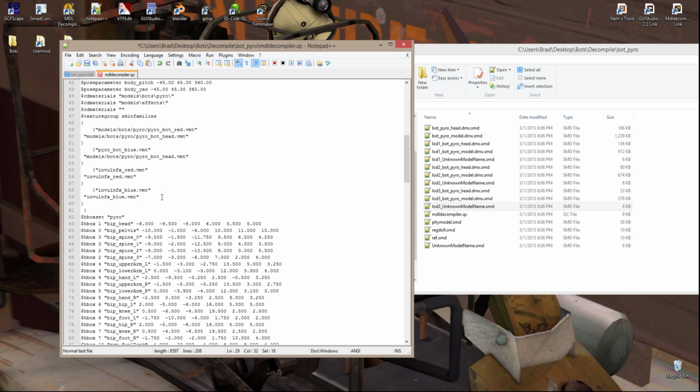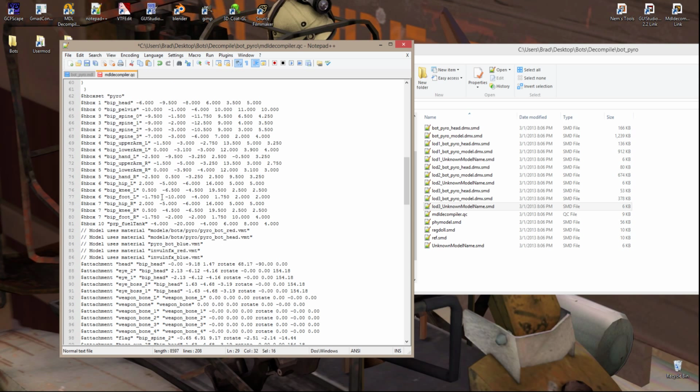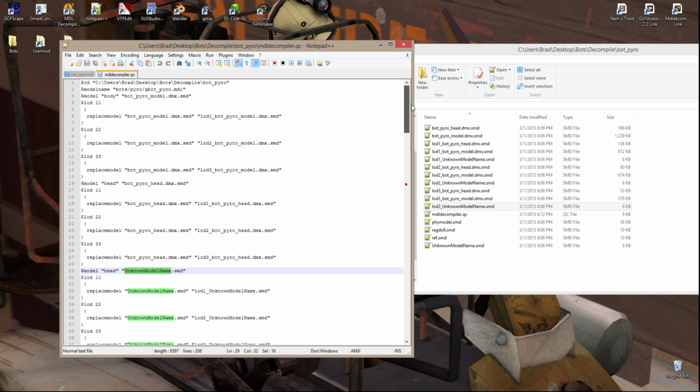If we come down here, and because I've already run this once, for whatever reason, when I try to do the compile, well, we'll go through it and I'll show you what has to happen. But for now, we're going to file, save this, and now we're finished editing the QC. We're not going to rescale the model right now. The first thing we want to do is we want to bring the original model into Usermod and see if it compiles properly.